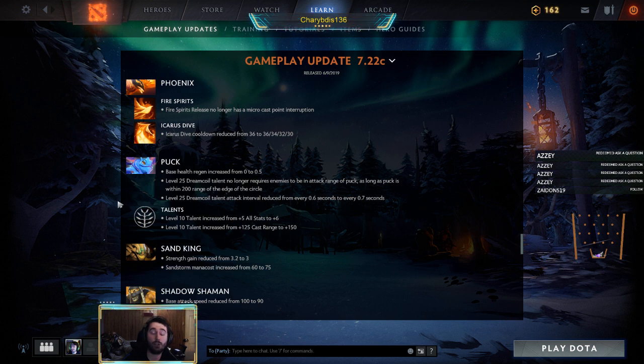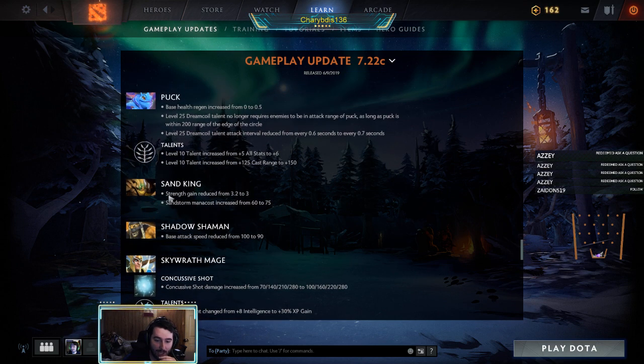That's so big, especially against abilities that need to be hit, like Phoenix Ult, Grimstroke's Spirit, you know, those sorts of things. It's going to really suck. Skywrath, concussive shot damage increased. Of course it was. Why not?